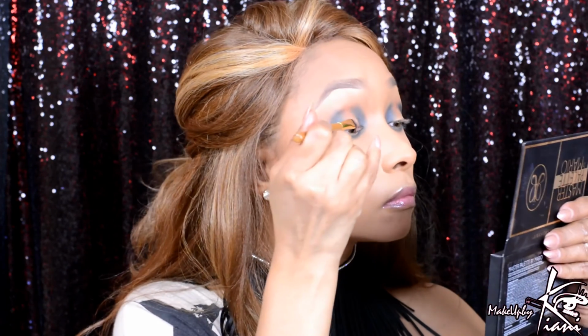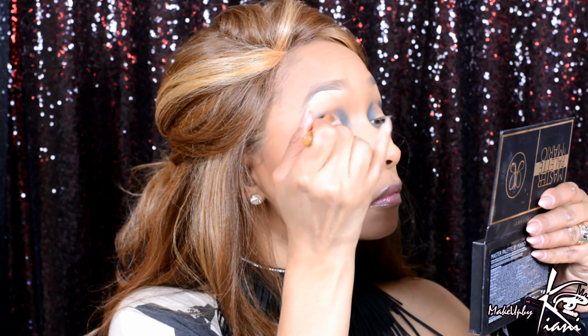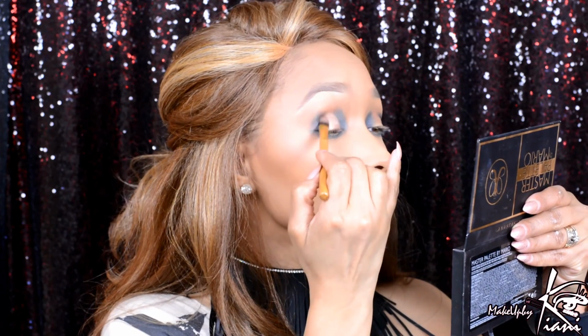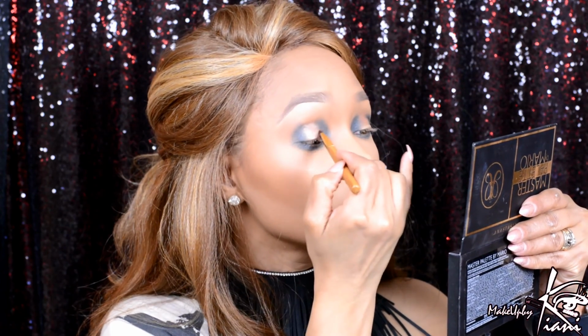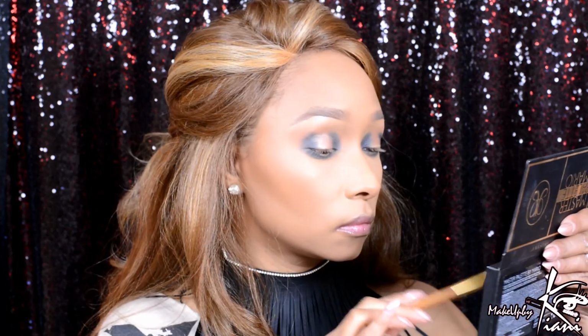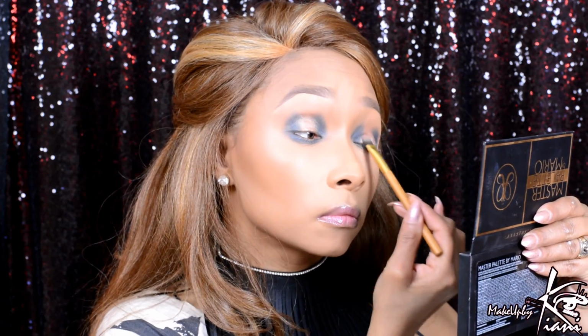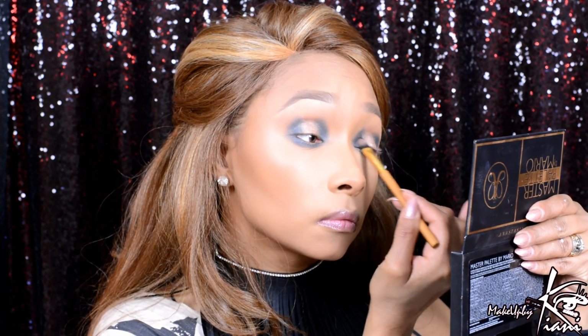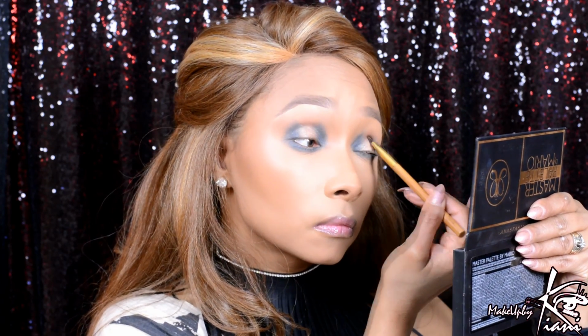Now I'm going to tap into this shade called Marina. It's probably one of my favorite shades, and I'm using my MAC 242. It's a packing shader brush. It's one of my favorite eyeshadow brushes, and I'm just blending that in. You know what? I think I just grabbed my Tarte concealer brush. Huh? Who knew? So a concealer brush does blend this shadow out well also.